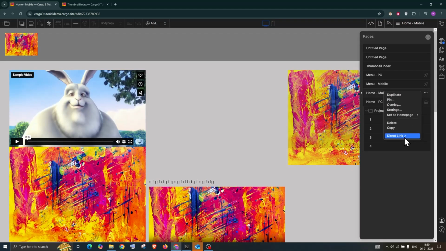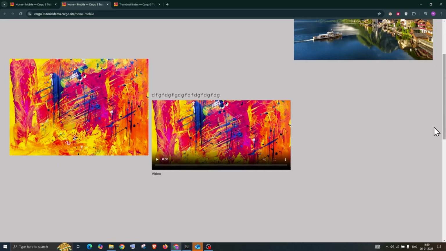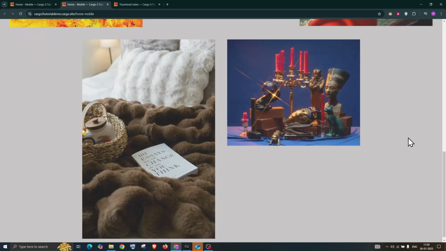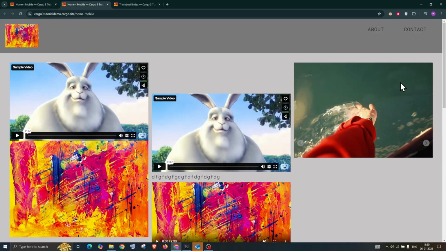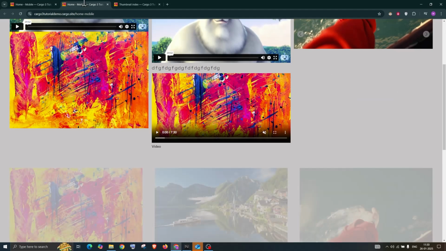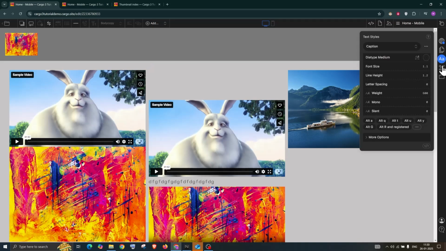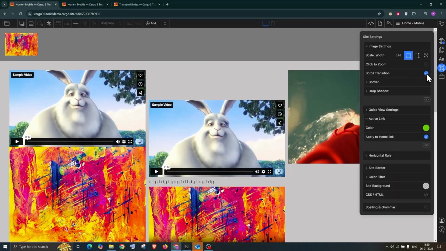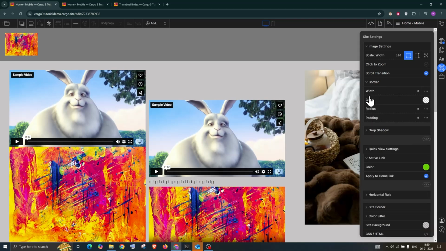If I open this page in a new tab, this is how you can open this in a new tab. And if I scroll down, you can notice that there is a little bit of small scroll animation, like this one. So if you want to have this animation, then you can simply go here and check this scroll transition. And these are some of the options for the images.